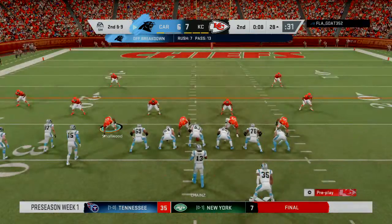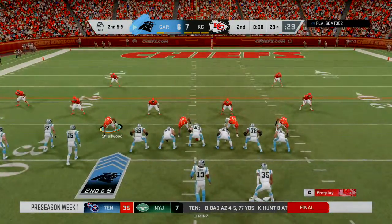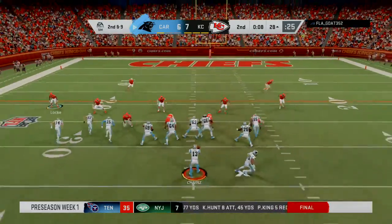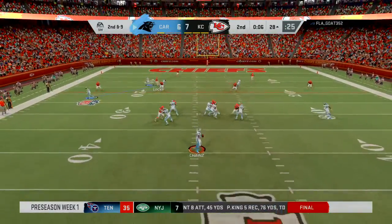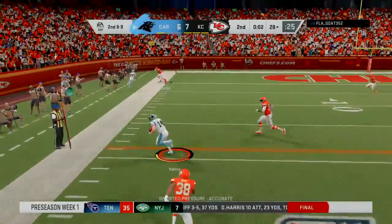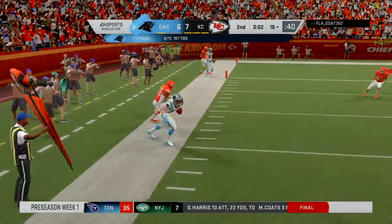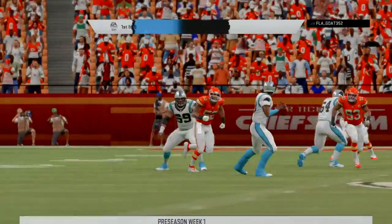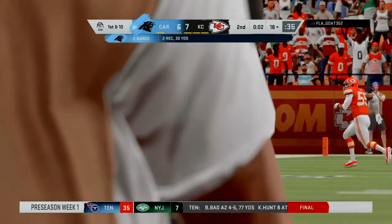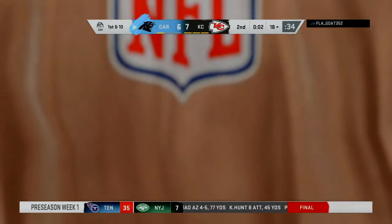They only got a yard out of that last completion, and that makes this 2nd and 9. And he will find his man on the outside. And they'll have it in the red zone before he crosses over out of bounds. Give him 10 there, good enough for a Panther first down.